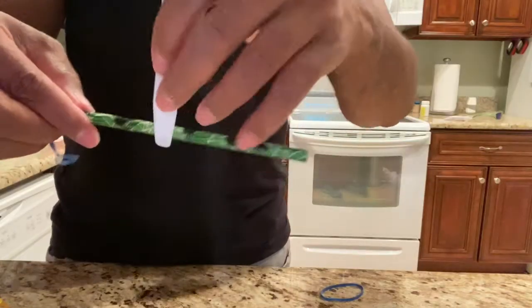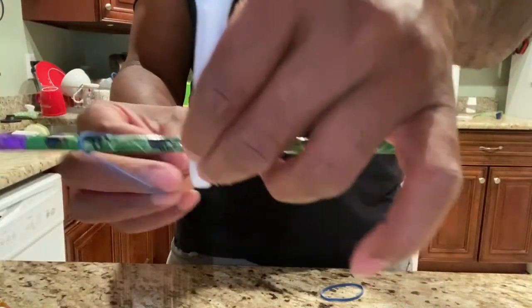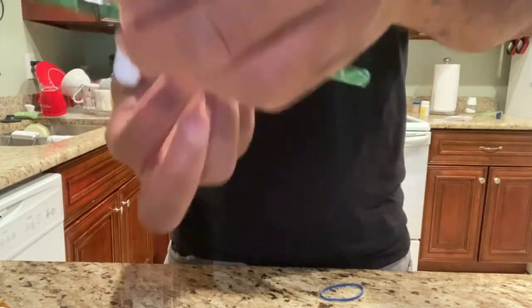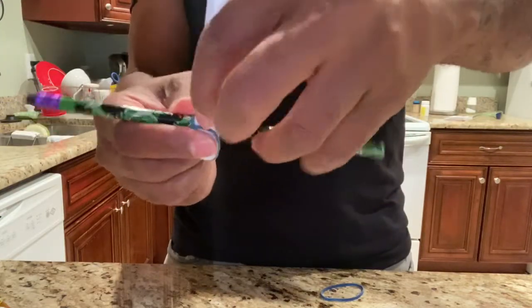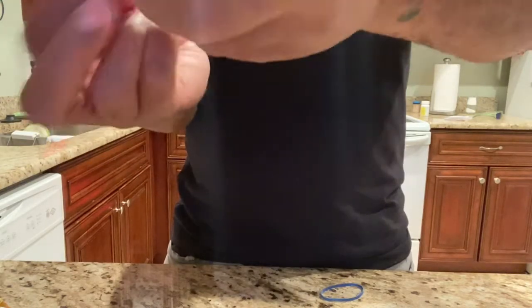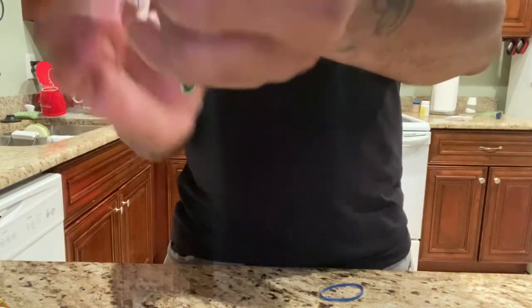Next, we want to connect a spoon to the center of a pencil so that it looks like this. What we're going to do is take our rubber band from the edge, wrap it around, bring it to the center, and then wrap it around the spoon. See the beginning of the rubber band there? Wrap it around, maybe do it a couple times, and then go to the other side of the pencil, and then wrap it around again.